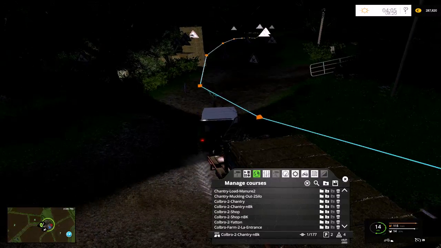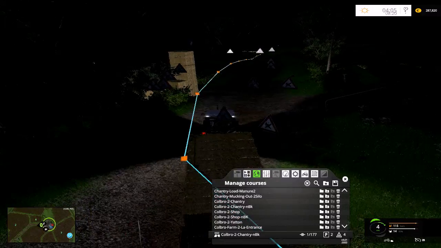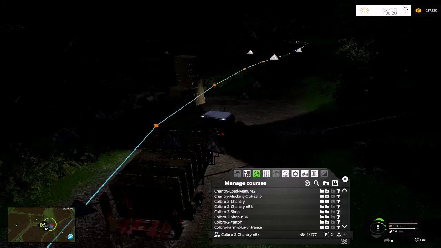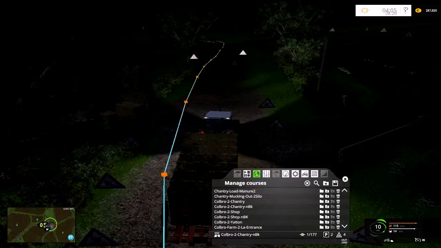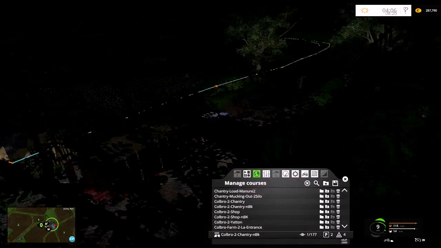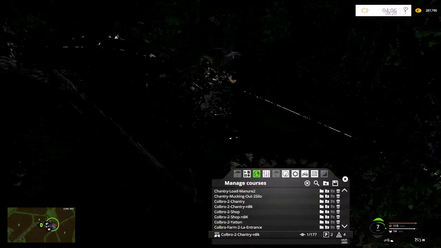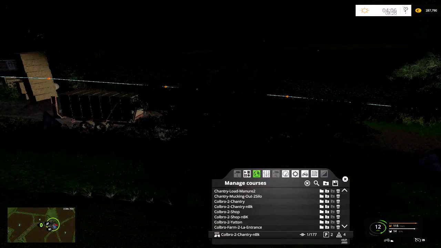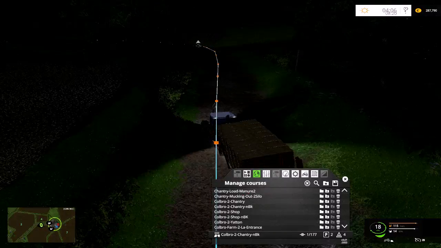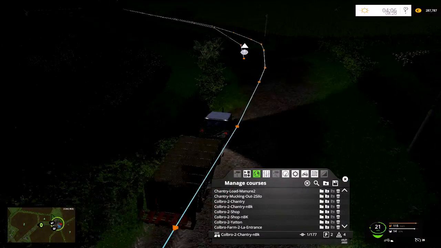This is actually the return course that we're driving on at the moment. So we've got to drive up there some ways. There's the bales we left last night. We've got to drive up here quite a ways, unless there's a vehicle following us, there shouldn't be. And then we need to pick up this course from here.